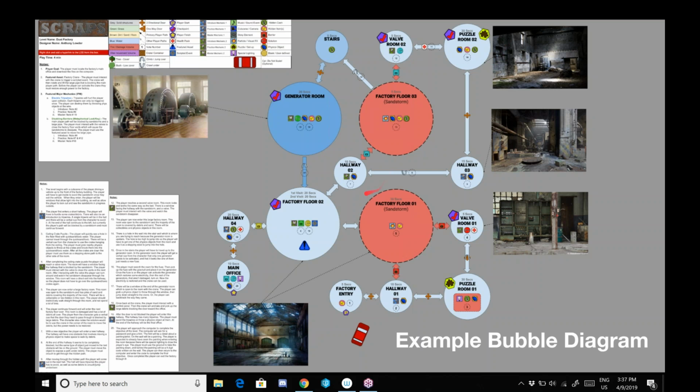So back to what I was saying about the factory floor. When they come back to this area, now the crane is powered on. You'll see there it says note 6 and note 18. Note 6 is describing how the player sees it's broken. Note 18 is once they're back at the crane, the player can interact with the control panel, and then the crane will animate, pick up the large debris, and move it out of the way, and the player can progress. So there's two different things we're doing when we're returning to that same bubble.